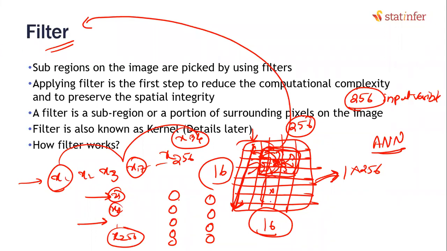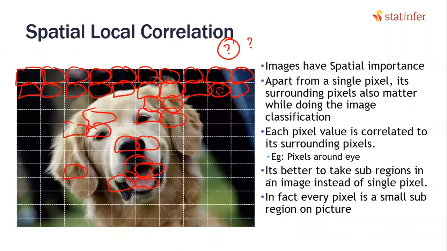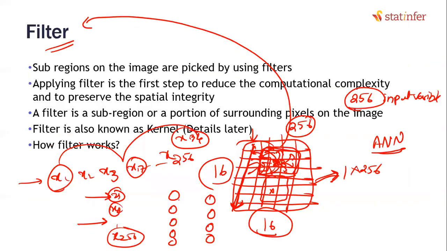It will take one element and somehow pick up all the information. What did we discuss? We will try to take this sub-region information. It's not just about column-wise. This one will do it for one column, but I have to take one element and do it for all the rows as well as columns nearby. How do you do that? Using a filter. How a filter works is what we are going to discuss now.